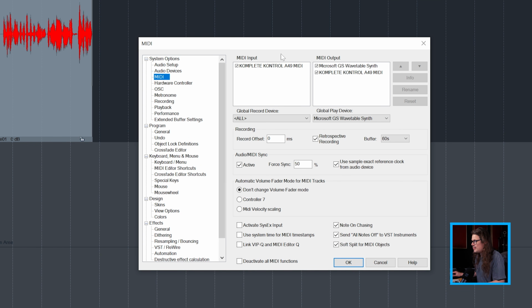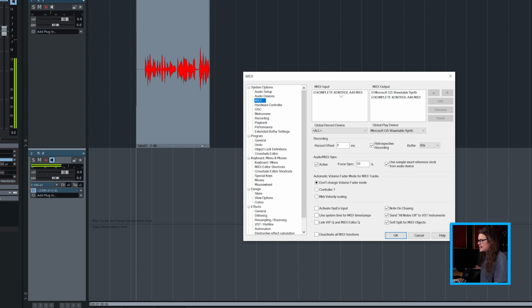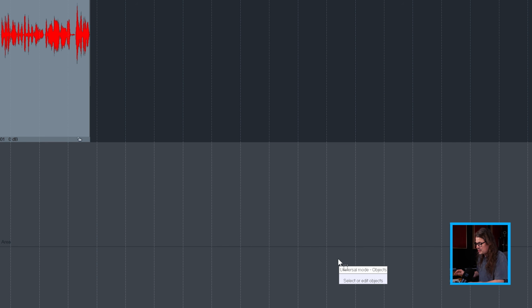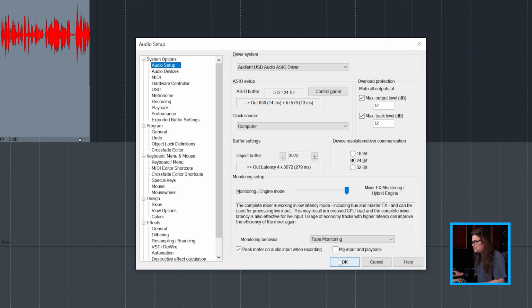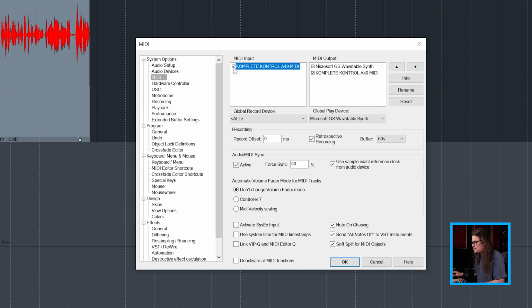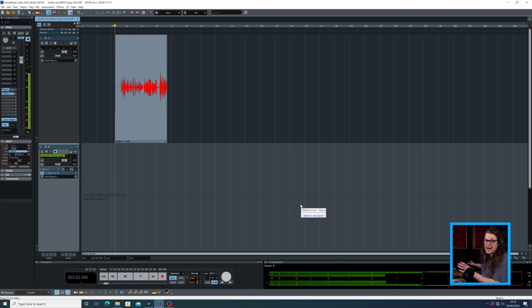And here we can see my MIDI input. This is my keyboard that I've got selected. If I hit some keys, you'll see that input. If I uncheck that box and go to OK and hit some keys, we're seeing nothing because the MIDI device is not selected. Let's go back into Preferences. I'm going to hit the shortcut of Y, go to MIDI, check that box, hit OK, play some keys, and all is well again. I've got MIDI input.